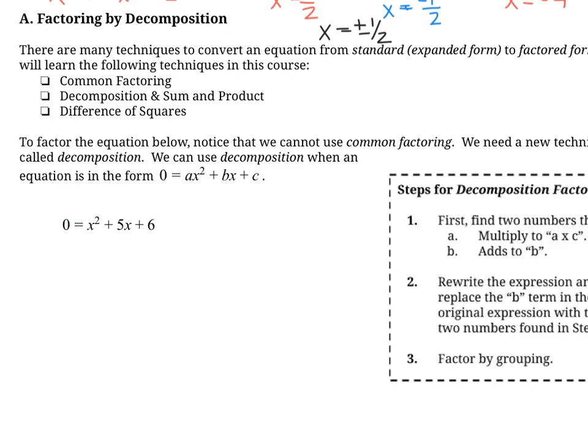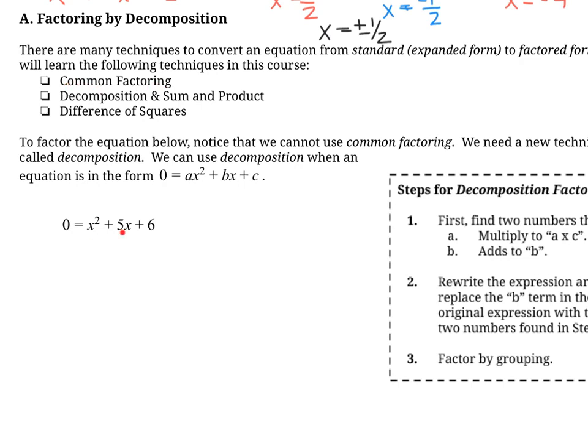So the problem is not solving equations once it's factored. The problem is, how are we going to get it factored? If I show you an equation that looks like this, it is a quadratic equation. Not only is it quadratic, there's two terms with x in them that we can't collect. We can't bring these together and make one x and isolate for x. So our only way to solve this is to factor it. We've learned one technique so far, which is common factoring.